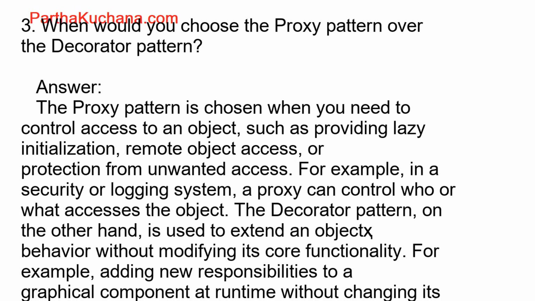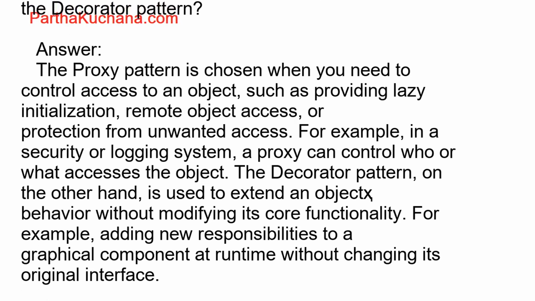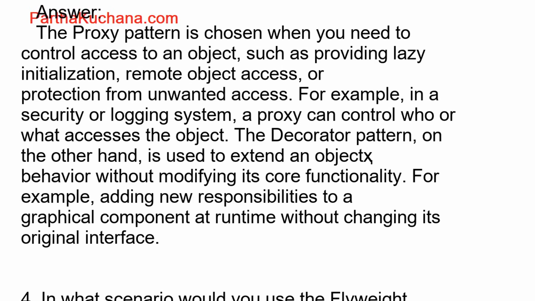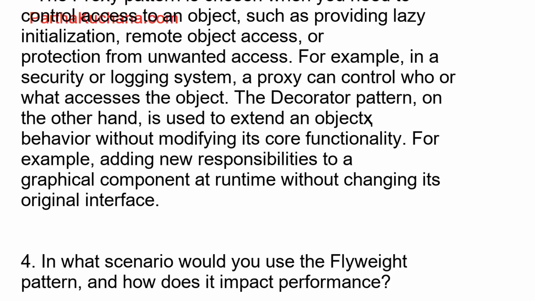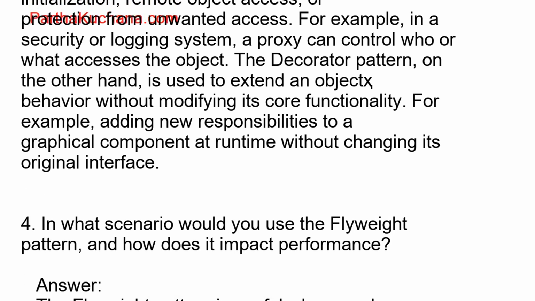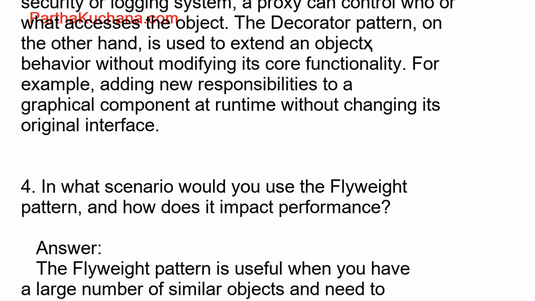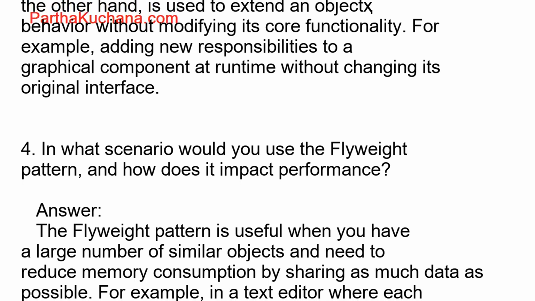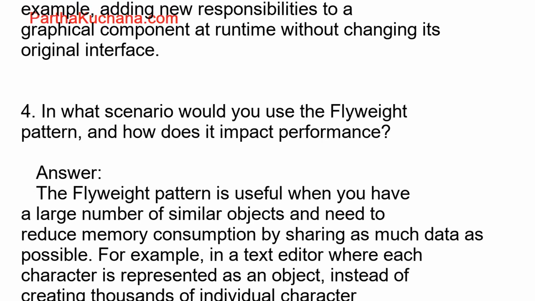Answer. The flyweight pattern is useful when you have a large number of similar objects and need to reduce memory consumption by sharing as much data as possible. For example, in a text editor where each character is represented as an object, instead of creating thousands of individual character objects, you can use flyweights to share common properties, e.g., font style. This pattern improves performance by reducing the memory footprint, but may increase the complexity of managing shared states.